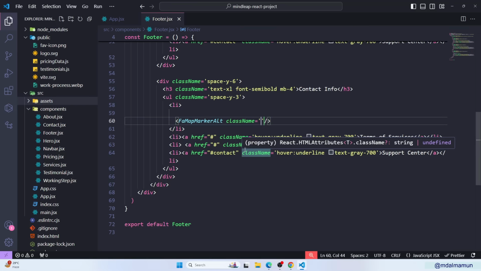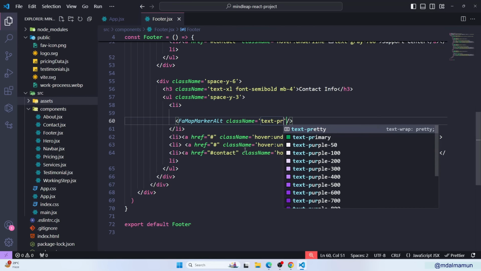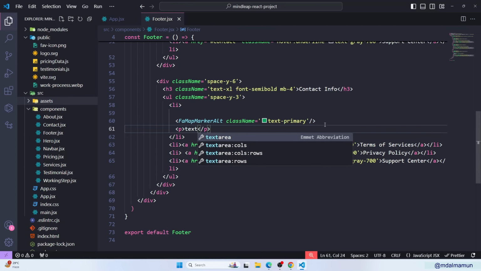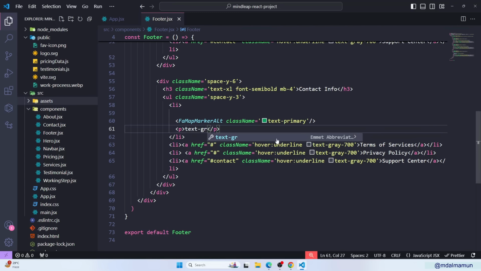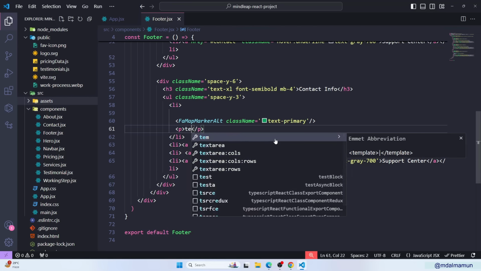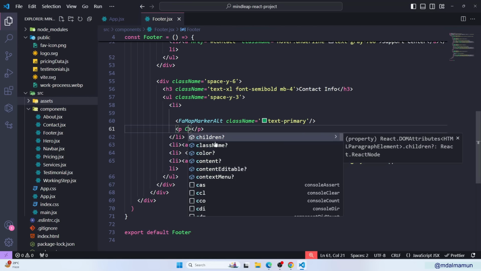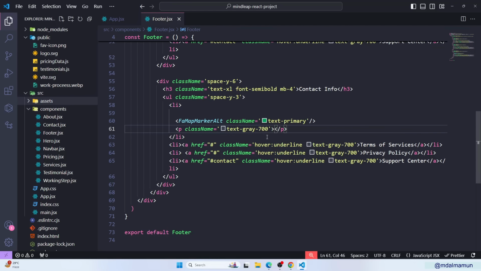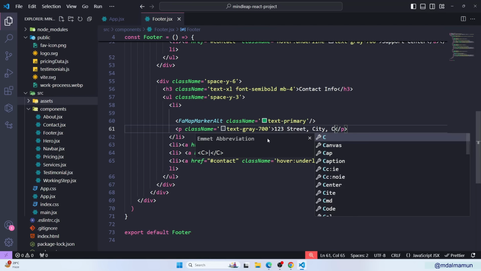Class name will be text primary color, and here we'll have to define a paragraph text, so that is actually text gray 700. Okay, so this is actually class name text gray 700, and inside this paragraph, that is actually address 123, then street, then city name, then country.